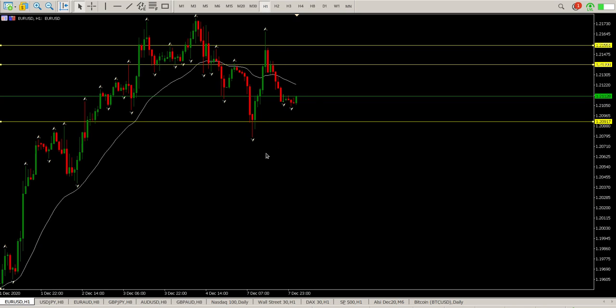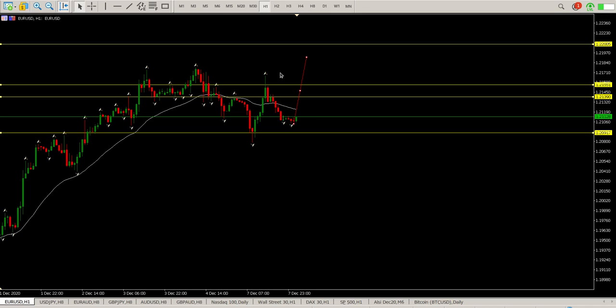You can see here Euro USD. We moved down with a gentle sort of trend down, and then all of a sudden we went parabolic onto a level, pin bar, rushed up to the upside, and came back again. So we can argue that this has been defended and this is a deep pullback, so we're looking for another move to the upside, and I would assume that the measured move is going to be fairly close to the next level, but more than likely the top of this range.